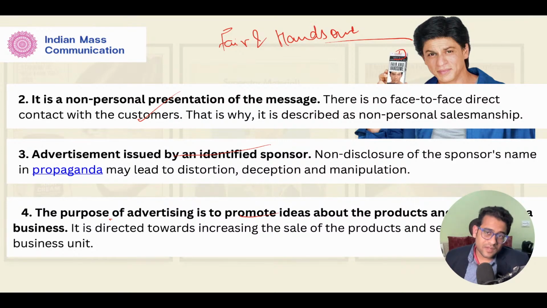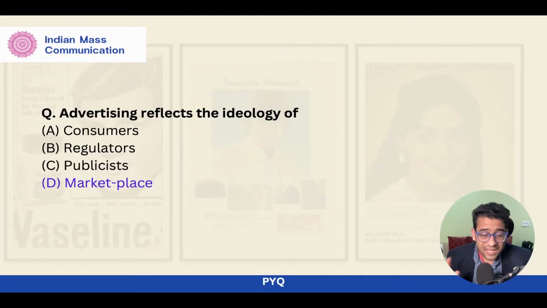So they were propagating these. These were very problematic advertisements. So there used to be a case for the fair people. They used to get jobs. So the basic premise of all these advertisements used to be that there was either a girl or a boy of darker complexion. So they were not very successful in their lives, in their careers, in relationships. Once they started using these creams, they became successful. So this was the ideology of all these advertisements, and they represented the ideology of the marketplace, okay.